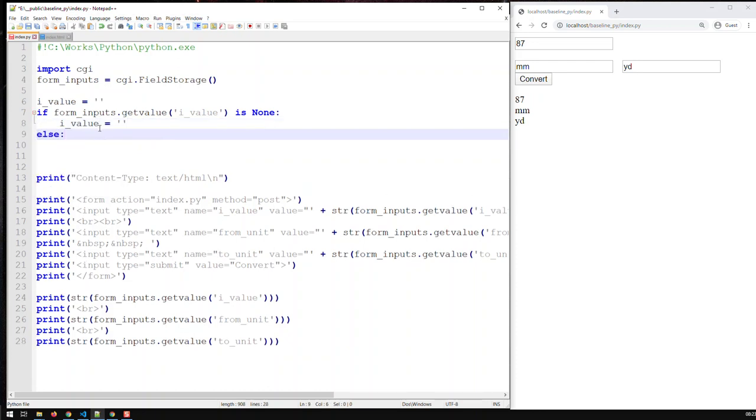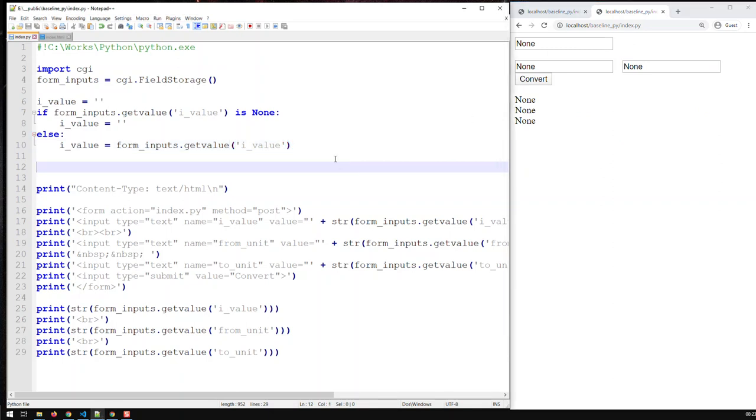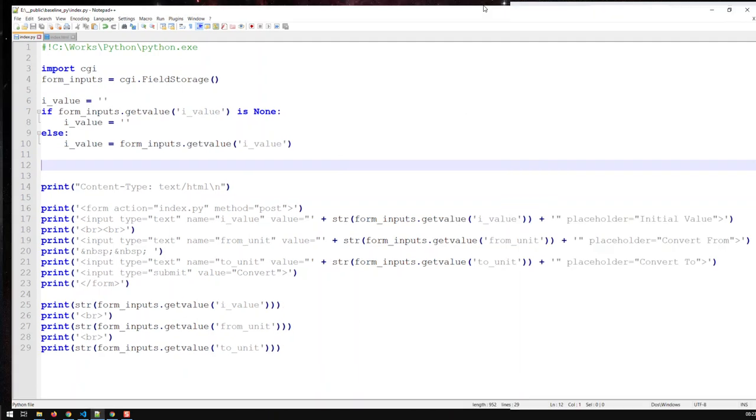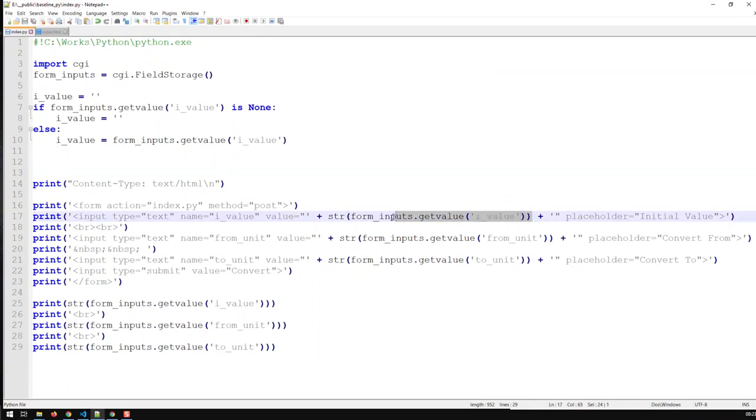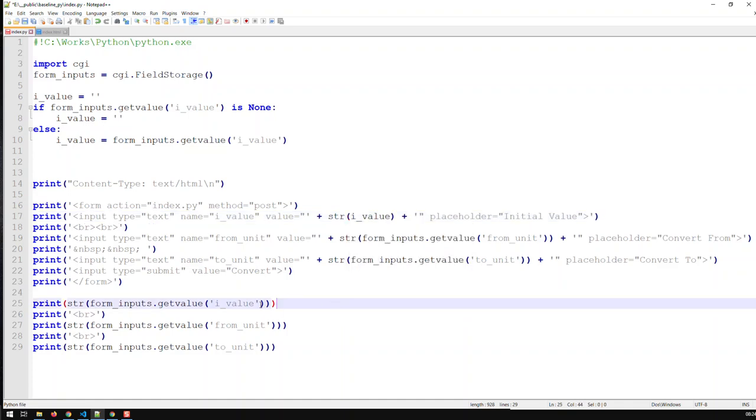Else, iValue is, and then obviously I copy that, basically the value for whatever you get in the form. Right, now save it and copy that link and let's go and call it. Oh yeah, of course, I still have to do something. I don't have to put that anything anymore. All I need is string iValue, and down here, same thing. All I need is to print iValue.